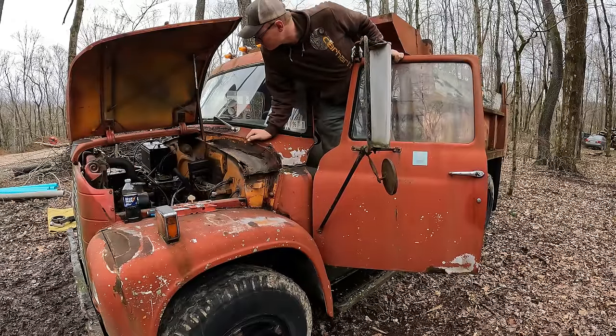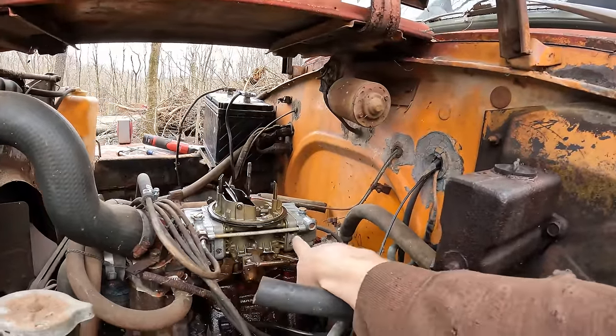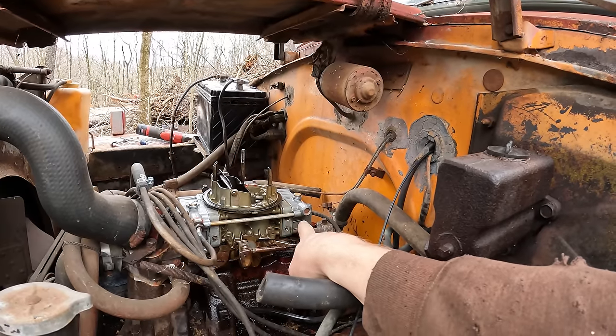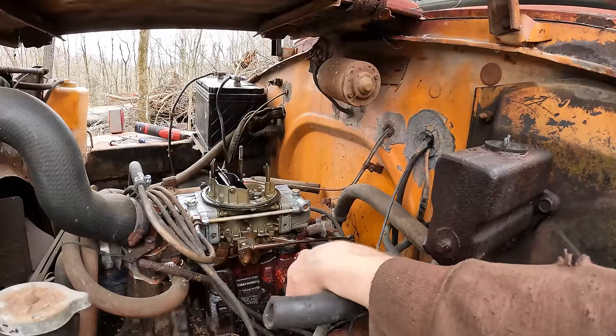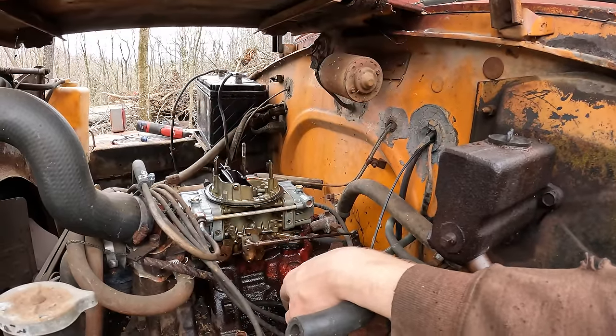That's not good. So I know you guys probably couldn't tell, but what was happening was fuel was blowing out of the crossover tube connection here. So I had that bowl back off and I kind of worried about that O-ring maybe not seating correctly, and it appears my fears were founded.